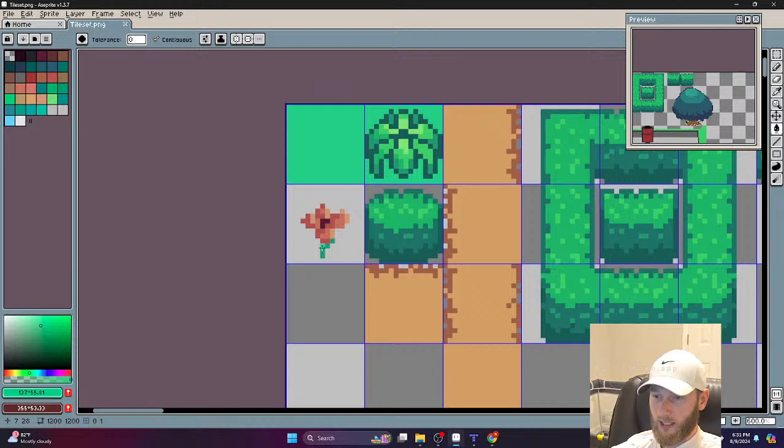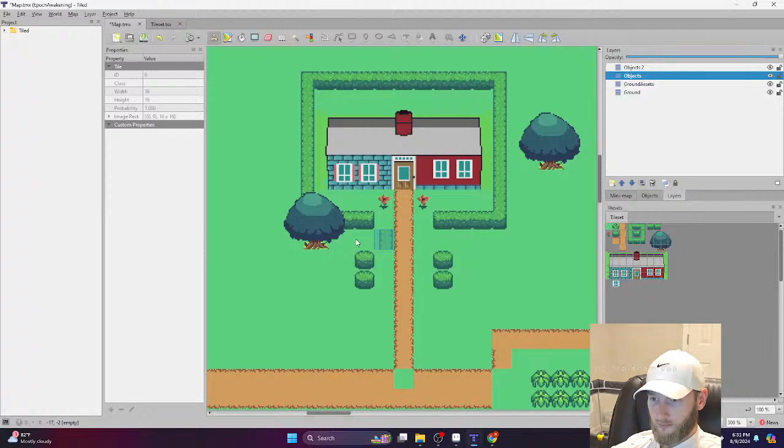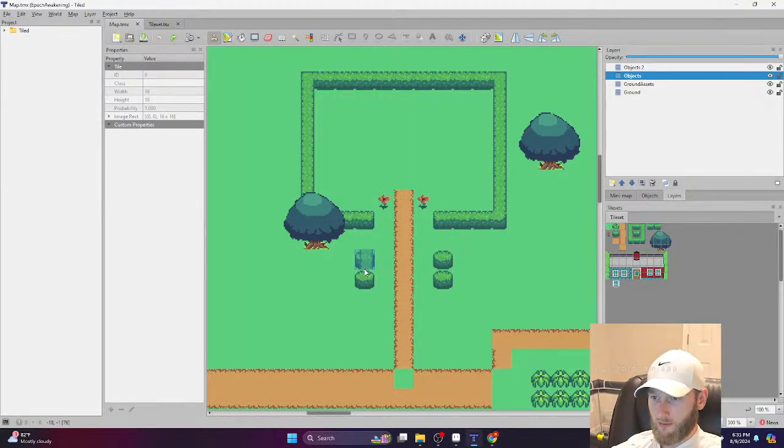Now, I also don't like how light this is. So we're going to go ahead and grab one of our darker colors and just see if we can't. That looks pretty awful.